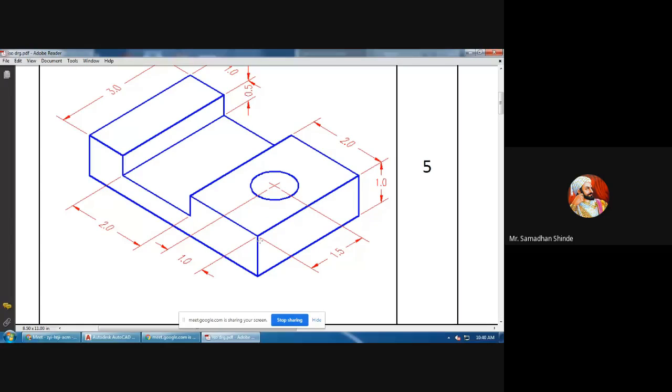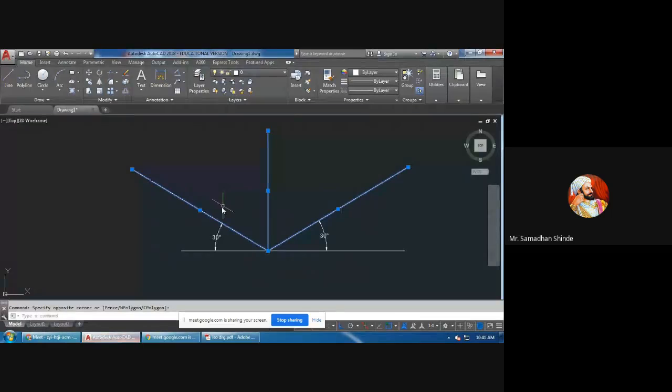So there are three isometric planes in isometric drawing. The first one is the top plane. The surfaces which we see from the top fall under the top plane. The surfaces which we see from the right hand side of the object fall under the right hand plane, or right isometric plane. And the surfaces which we see from the left hand side fall under the left hand side plane. So how many isometric planes are there? Three planes, keep in mind.